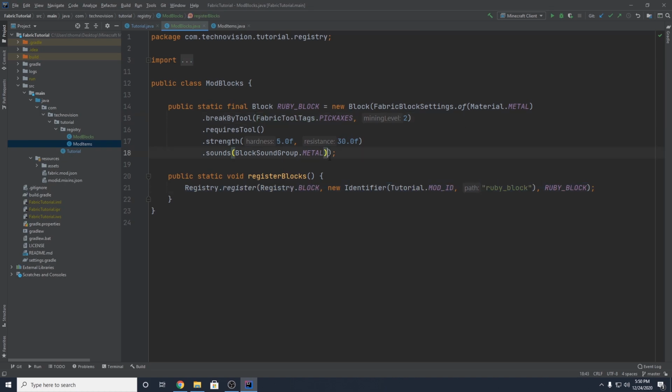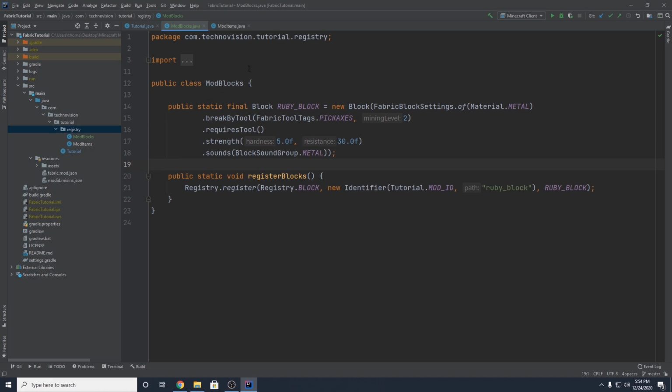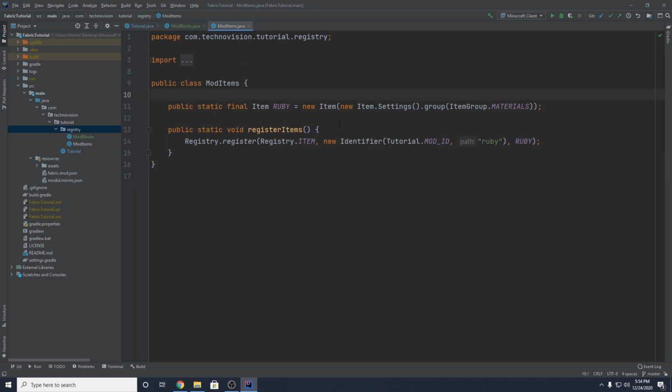So once that's all good, we can actually move on to block items. So what you want to do is come over to your mod items class, because we need to actually create a block item for our Ruby block, because in vanilla Minecraft, blocks and items are two separate things, but every block has a subsequent item that is attached to it. That way, when you place a block, it goes from item form to block form in the game. It's a little confusing to wrap your head around, but essentially all you need to know is that for every block that you create in the game in mod blocks, you have to create a mod item that is attached to it.